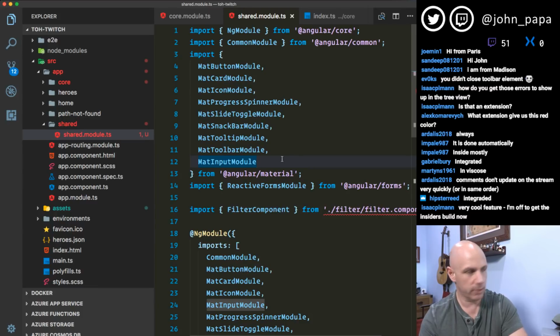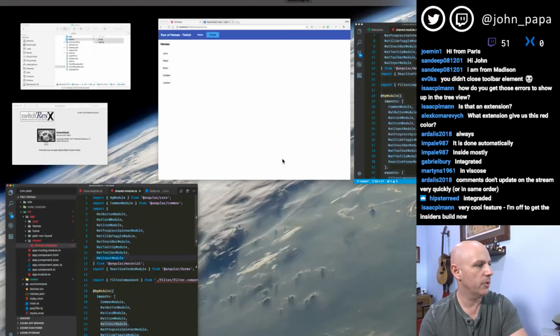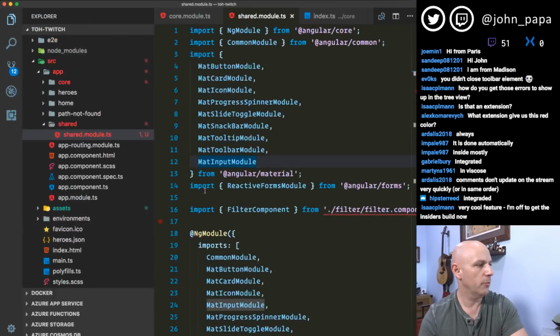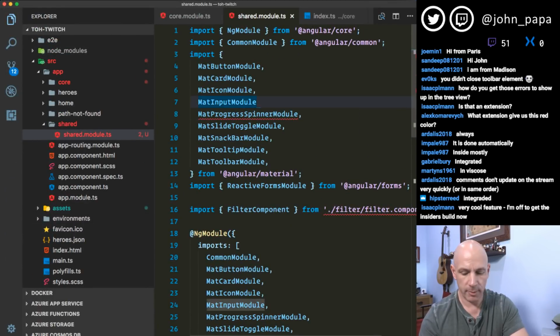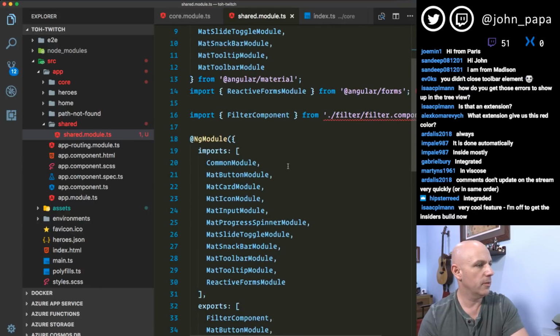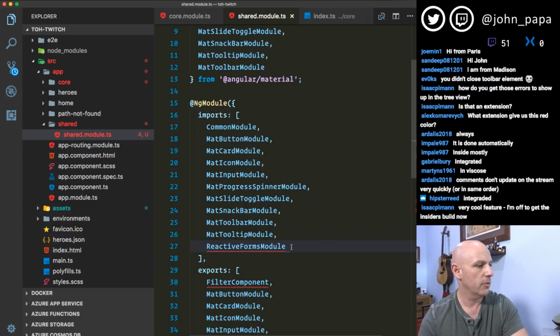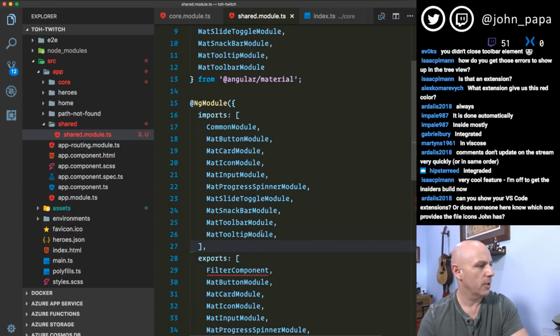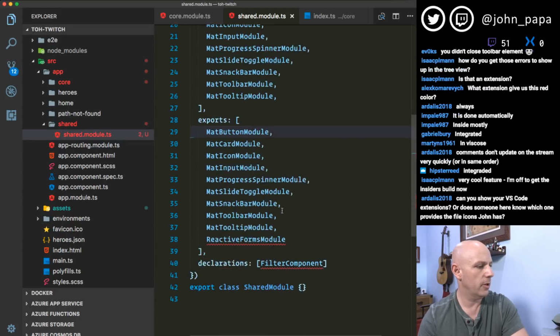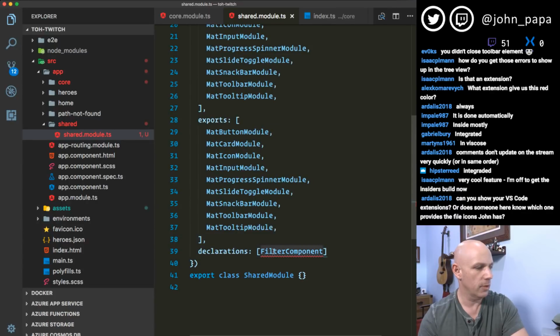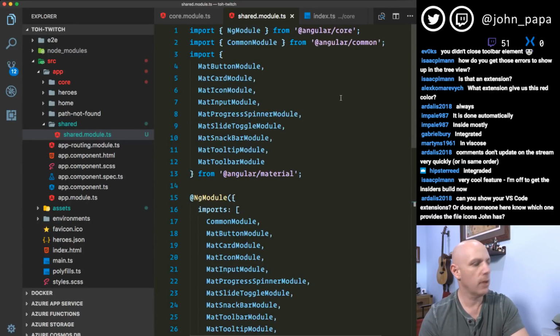I like them alphabetical, so I'm going to move the input up right here. At least we try to be alphabetical, right? And then down here, I don't need this filter or reactive forms in this project. So I can get rid of this one. And I get rid of the filter down here. And get rid of my reactive forms. There we go. Any more red lines in this project?